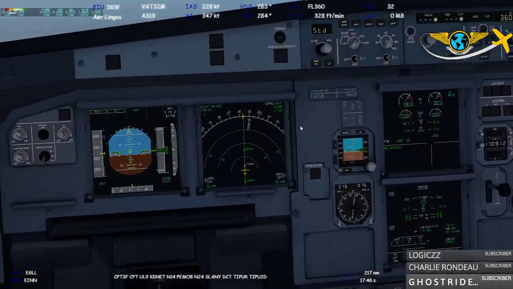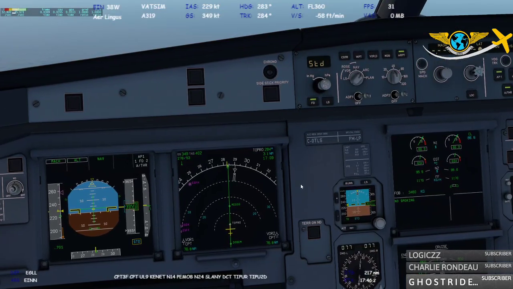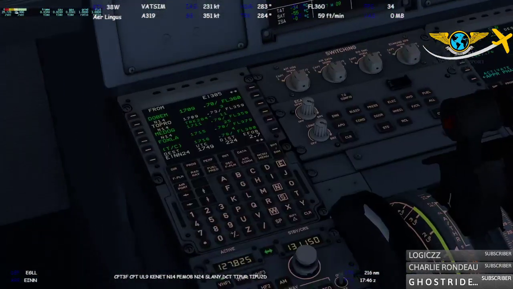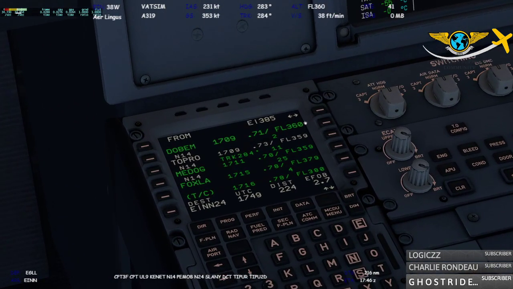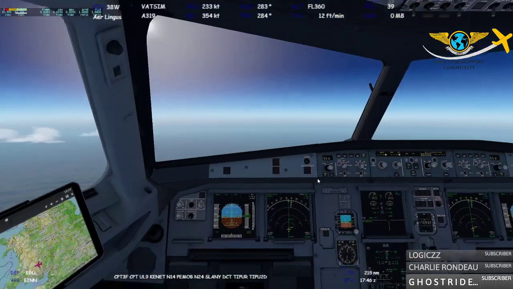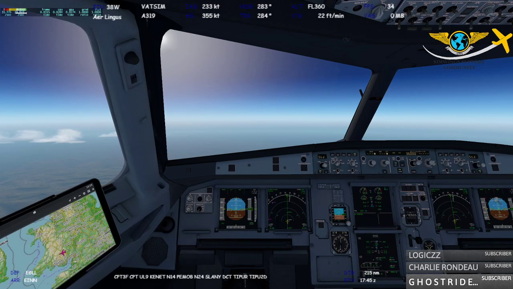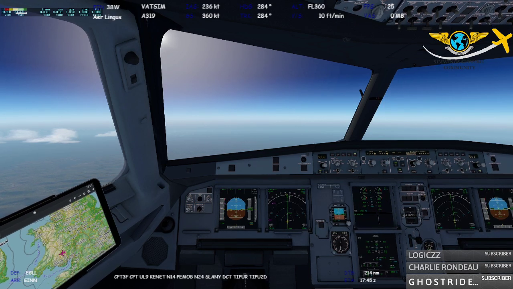Thomas Cook 856 Foxtrot, descend flight level 80. Thomas Cook 856 Foxtrot. Are we at cruise? I don't think we're at cruise. We're cruising 320. Speed 280 knots. Turn right, heading 180 degrees. Right, heading 180. Papa Alpha 16, descend flight level 270. Flight level 270, Papa Alpha 16. Climb flight level 320.